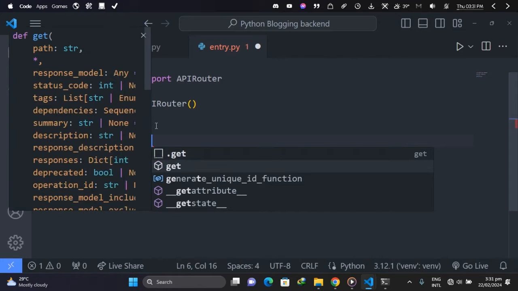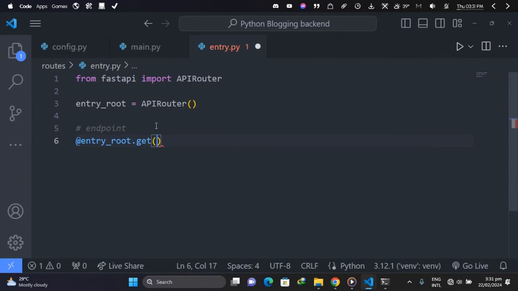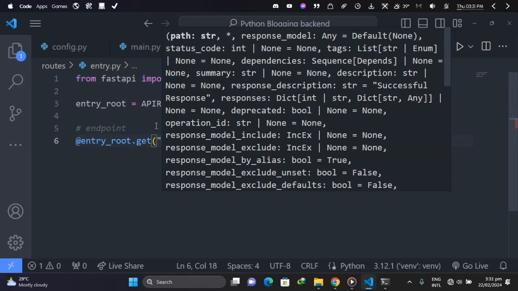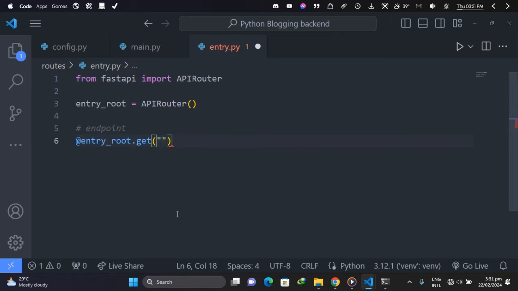I'm going to have a get request, so I'll put get, and then the route. The route will be /, which means the main route. Then I'll come down and have my function. You always have a function below. I'll call the function api_running.